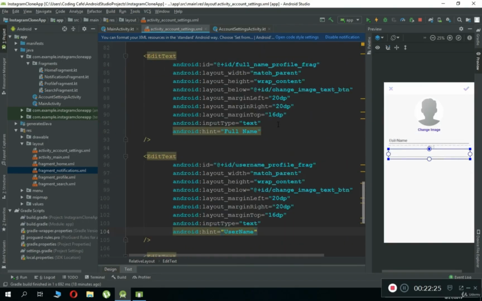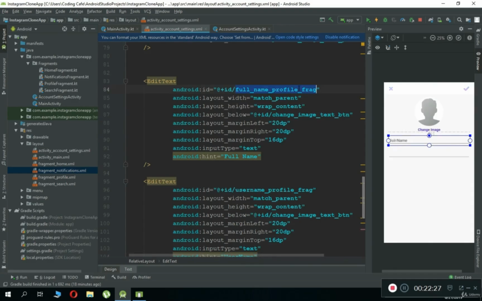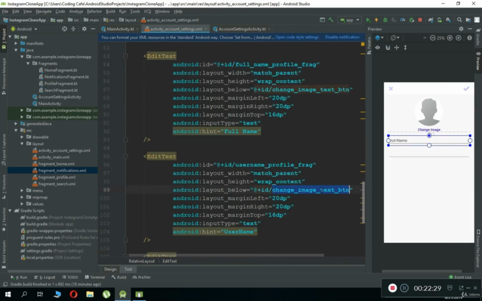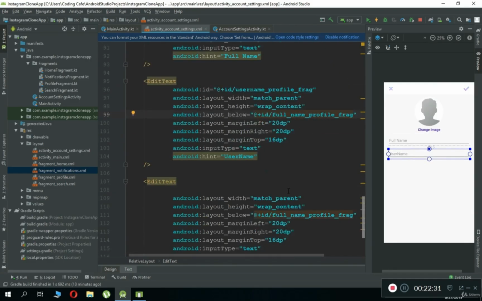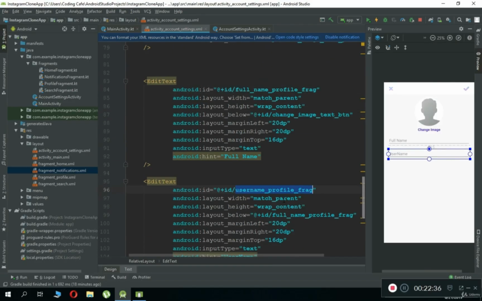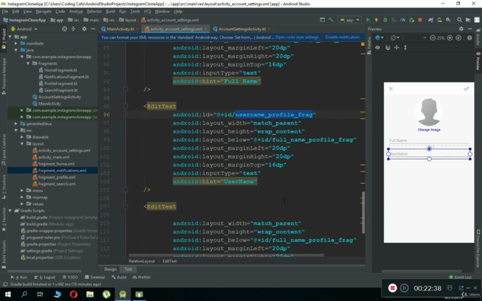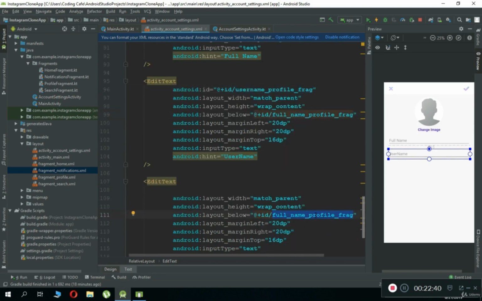So full name profile flag, copy it, paste it here. And then the third one, we can use this username profile flag, and then paste that here. So that third one comes below here.